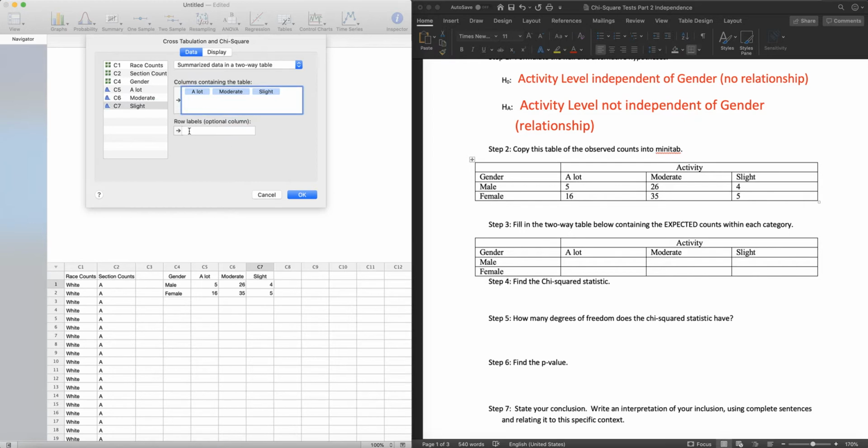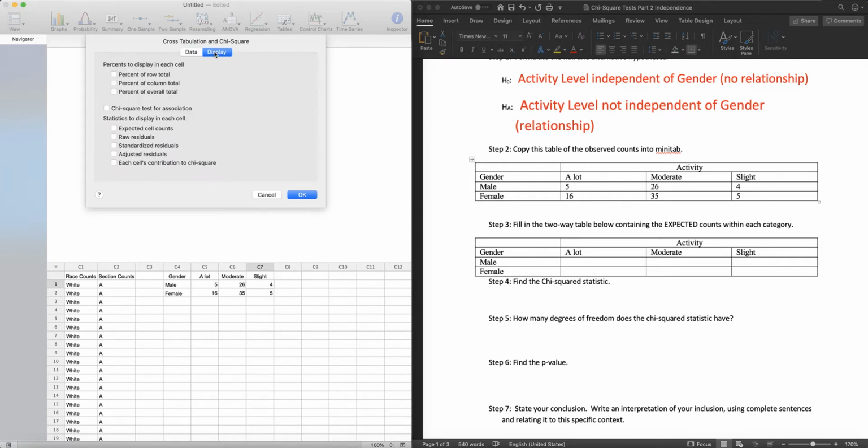And then it asks you, do you want to include your optional row variables? I suggest you always do this. That's that gender variable that's going to help make your rows. So notice gender goes down the rows because it'll make it easier. Otherwise, Minitab's just going to call them 1 and 2, and you're going to have to guess who 1 and 2 is. And if you have a lot of them, it's just easier if you use the name. Okay, next up we need to tell Minitab what we want in our output, and you're going to do that by clicking on Display.